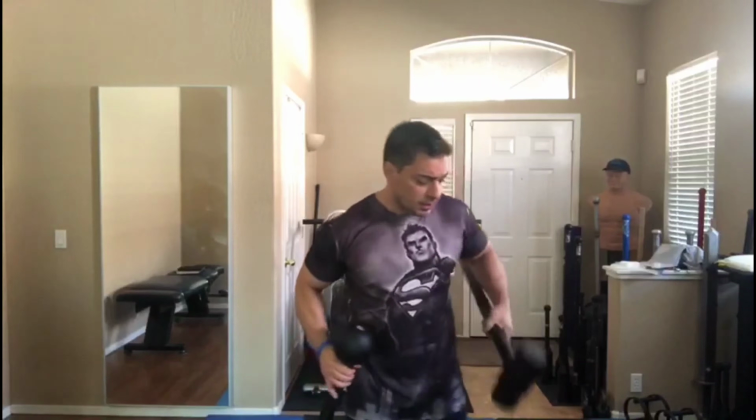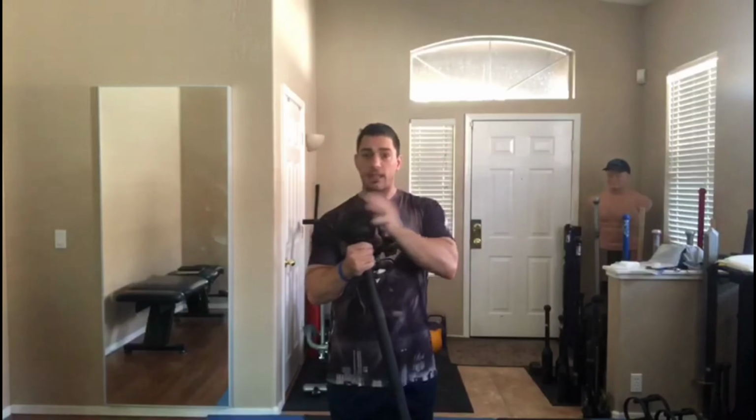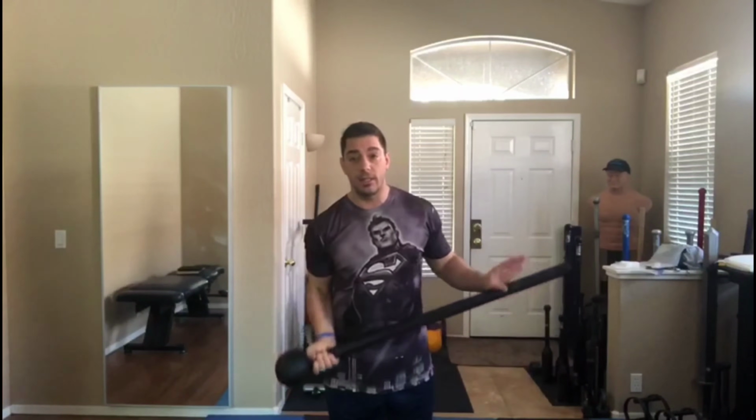Now, the lengths are different. The length of the Sledgehammer is 36 inches. The length of this Mace is 41.5 inches. The length of the Sledgehammer head is about 3.2 inches, and the head here is 4.5 inches. What does that all translate into? Well, let's go through several movements and then talk about some of the components.